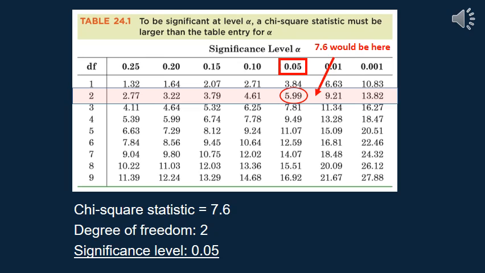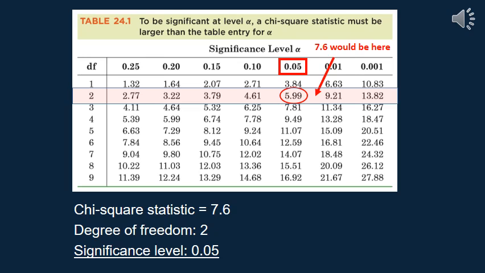In order to find the significance level with my 2 numbers, I have to use this table. This table is produced by statisticians. It does not vary. In any textbook or website that you will use, it will be the same table. So first, I have to look at the degrees of freedom. Here, I remember my table had 2 degrees of freedom, so I use the row of number 2. It is highlighted here in pink.